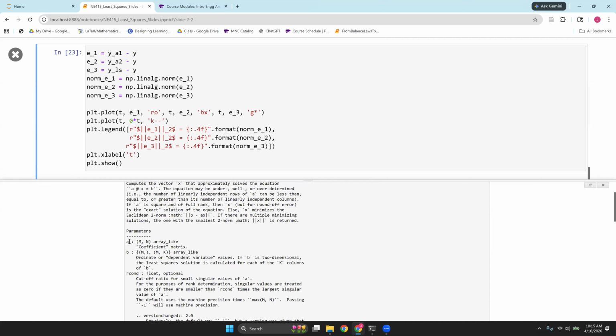Yeah, two. We're in big trouble if in those two columns we only have one independent column. So if you gave it a column of ones and a column of twos, then least squares is going to argue, because even after you do A transpose A, you end up with a 2x2 matrix that itself is not invertible. So you've got to have at least two independent columns for two unknowns. Okay.